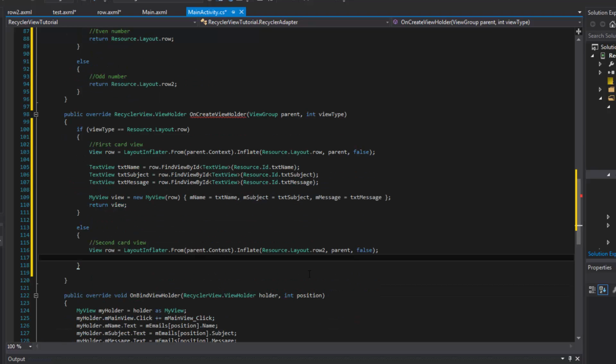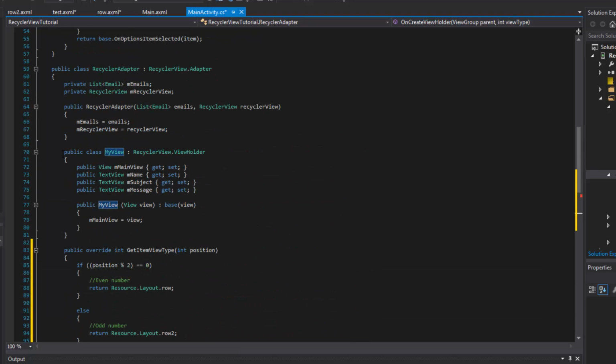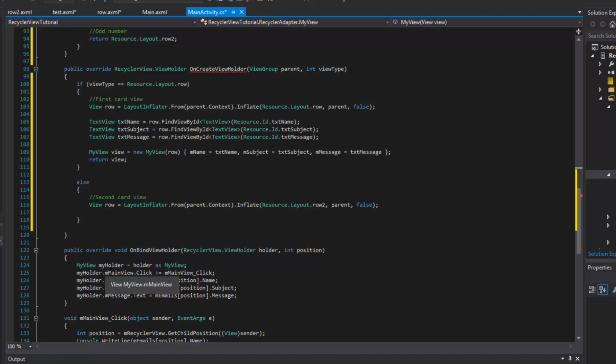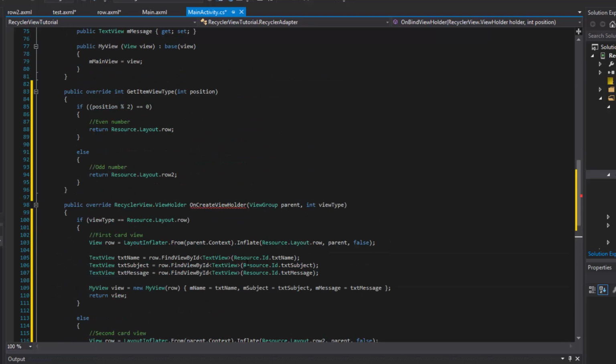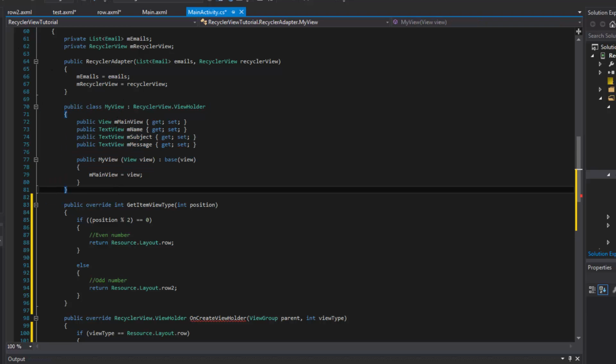Now that we have the proper row, we need to make a view holder. If you remember, guys, the view holder is just a MyView, so we inherit from the view holder class. What this does, remember, is it holds all of the views, the text view or anything we have, and later on we use that holder to bind anything that we need to bind to. Based on the position, we grab the data and we bind it. We do that for each view. So this view holder will hold one view.